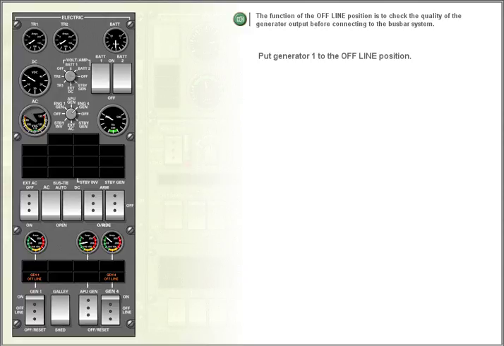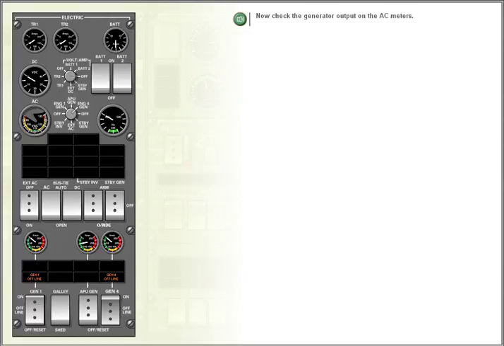Put generator 1 to the offline position. Now check the generator output on the AC meters. Check the output from generator 1.